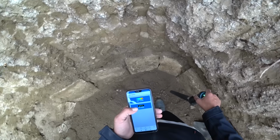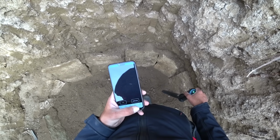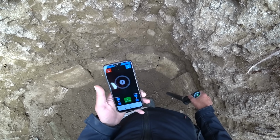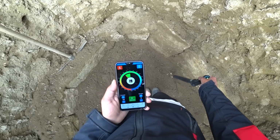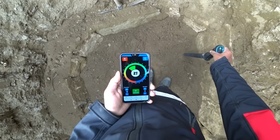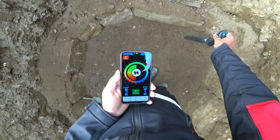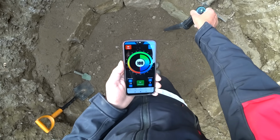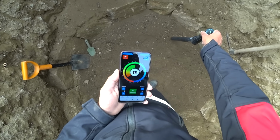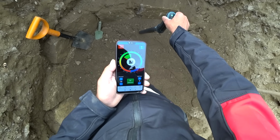At this point, I activate the pointer feature of the radiometer. The pointer is a sensitive detector capable of detecting even metal objects on the nearest surface of the soil. I move the pointer of the radiometer among and near the stones, and as I expected, the device is giving high metal signals at many points. The high numbers appearing on the screen and the red warning lights clearly indicate that there are metal artifacts here.